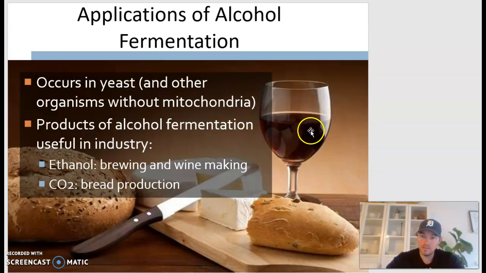But if you take yeast and you put in some wheat and some sugar or some dried fruit or some grapes, that yeast will start breaking down the sugars in there, and it'll start to produce CO2. You don't want the CO2 unless it's like beer where it's carbonated. So you can get rid of that. You can allow it to escape, but you're going to be left with ethanol. And the more and more the ethanol builds up, eventually it's going to kill the yeast, and the yeast will settle down to the bottom, and you distill it, and you're going to be left with wine or beer.